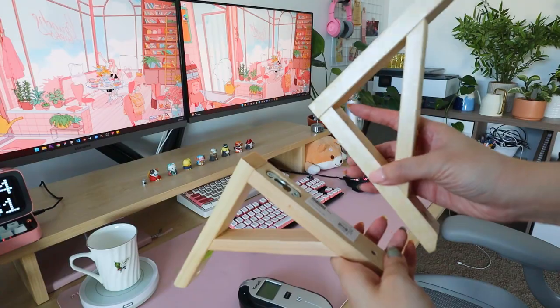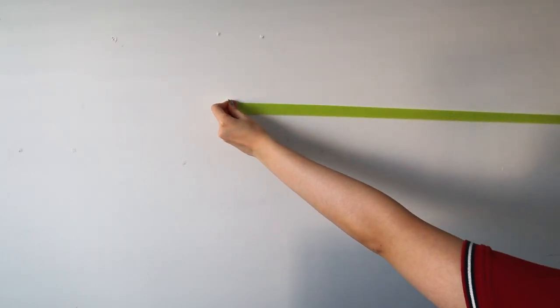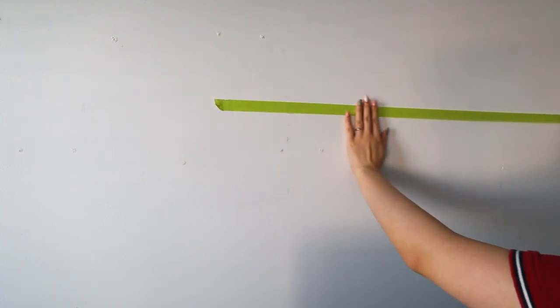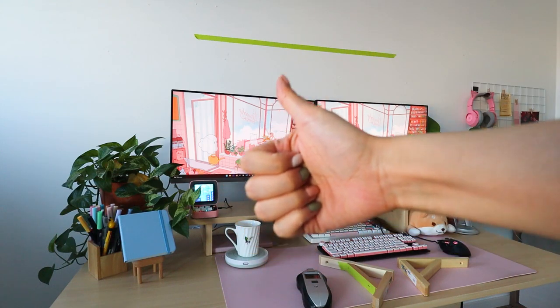And the brackets I got are just these from IKEA. And next, I'm going to put up a piece of painter's tape. This is going to help me visualize what the shelf being there is actually going to look like, so I can adjust the length or how high I want it up the wall.